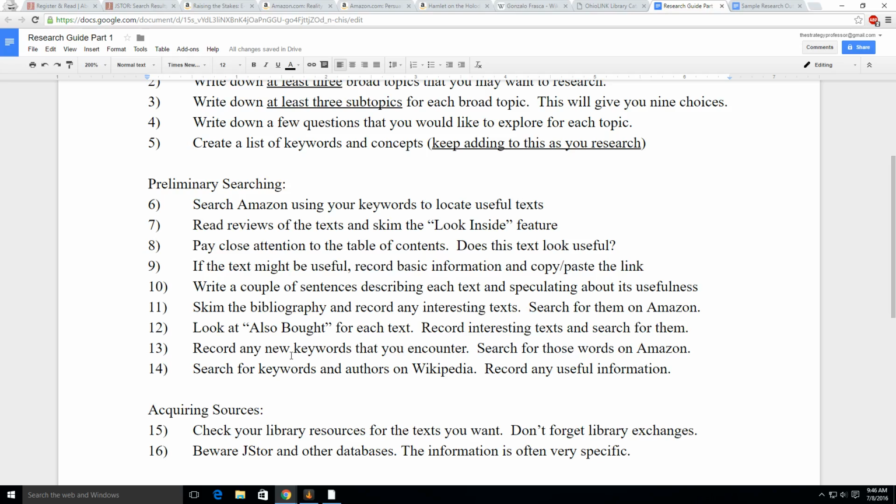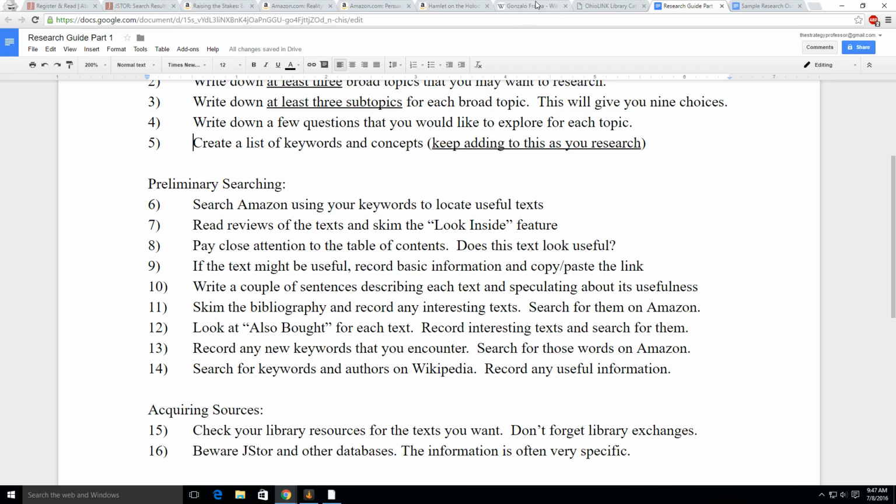We'll talk about why that's important in part 2 a little bit more when we talk about the importance of credibility and sources. But just trust me, you can't use Wikipedia as a final source. It's not going to work in academic writing. But you can use Wikipedia to help you find some preliminary research.